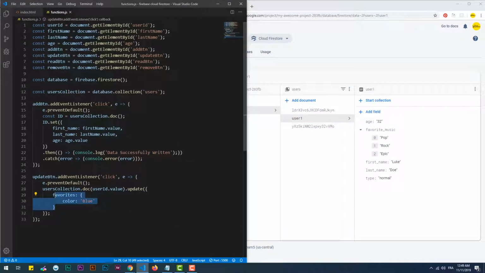Updating arrays is also quite different, as there are certain pre-built functions to use in order to update this type of data.